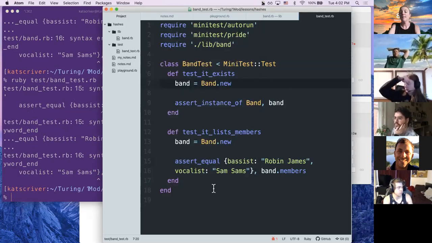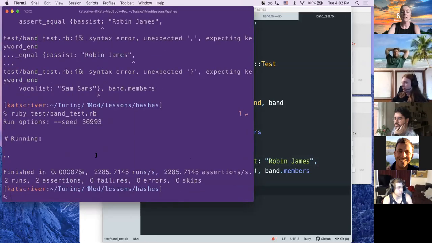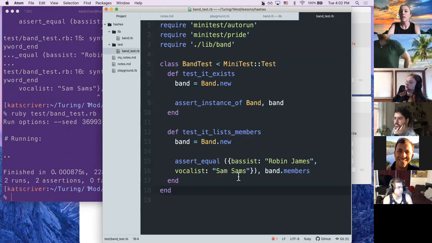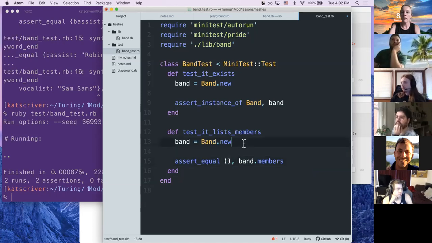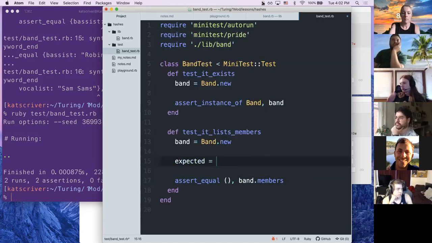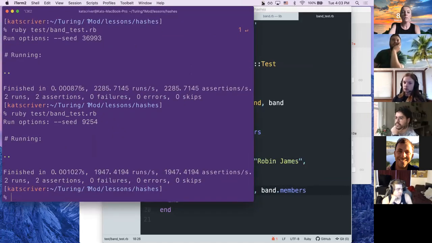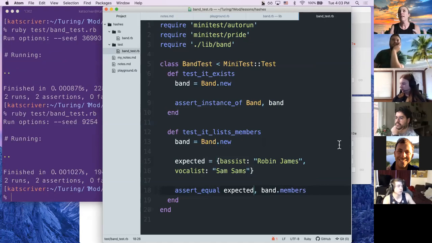So in MiniTest, when you want to do a test for a hash, you have two options. You can either wrap this in parentheses, right? And now at least we'll get, well, actually I wrote the code so that it will return a hash every time. It'll work that way. Or what we can do is set this equal to a variable and then just use the variable here. And then that will work as well, okay? So MiniTest acts a little funky when you're trying to do an assertion with a hash. So you have to either do parentheses or use a variable, right? So that's just something to note.